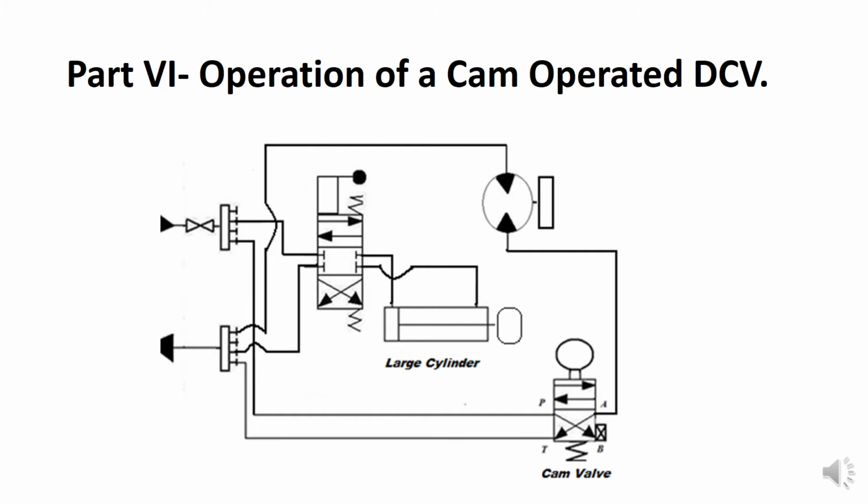Since there is no back pressure, the motor just simply comes to a smooth stop. However, in this kind of circuit, because that motor does have a flywheel, you may hear a noise in this line. If you do, it's cavitation.